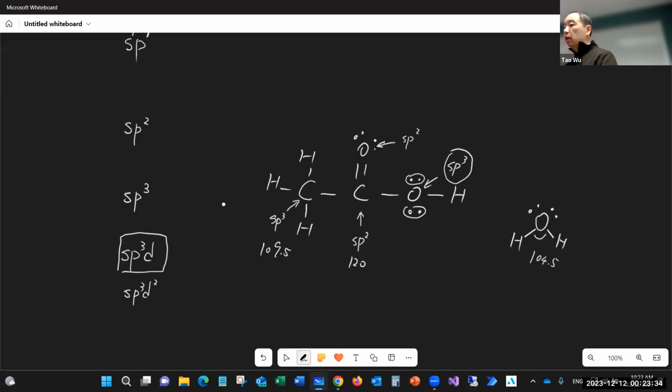So generally we talk about hybridization, bond angle, and geometry. Those are all combined together. If I give you one molecule, you can determine the hybridization and the bond angle for each atom. The real geometry of acetic acid is not a straight line. It has a different shape. All right, so this is the hybridization that we talk about. Let's take a break.